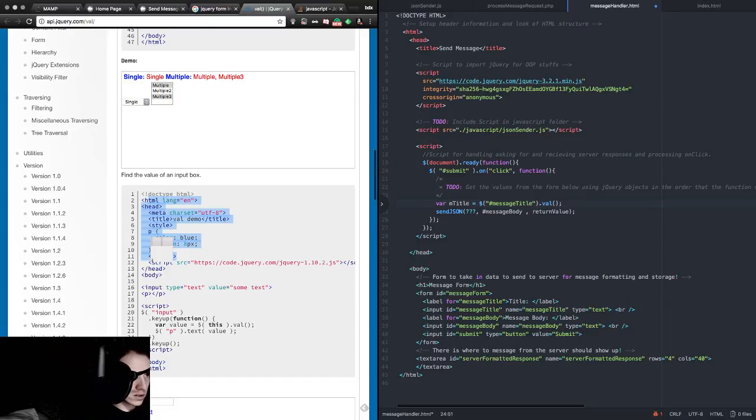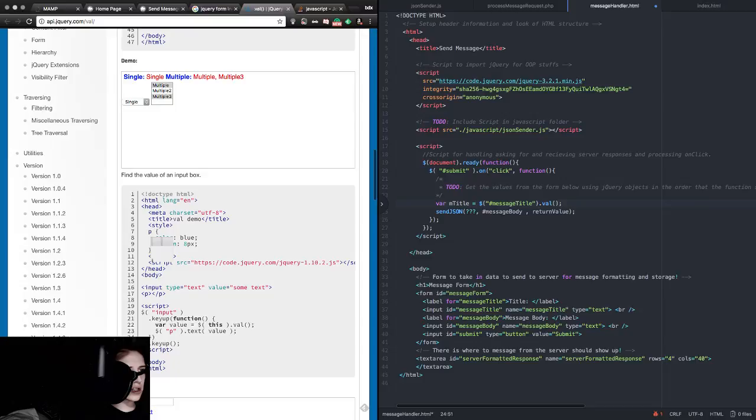Where the deuce? See, paragraph.text value. Oh, this .val. Okay. Variable value equals $this.val, $p.value. I wonder if I need that lower portion.